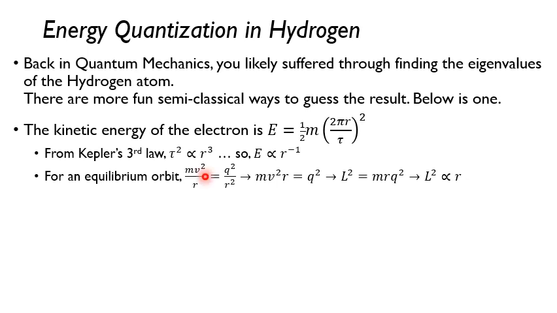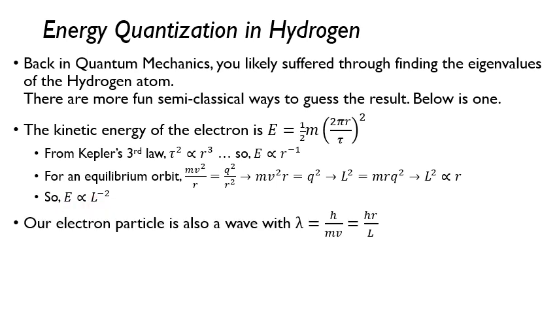So the centrifugal force is balanced with the Coulomb force, and so we can just solve this. You cancel the radius, and what you see here is that you have the mass times velocity squared times the radius is equal to the charge squared. Well, the angular momentum is mass times velocity times radius. So we can multiply by mass times radius and divide by mass times radius, and then we'll move the mass times radius in the denominator over, and we'll get that the angular momentum squared is proportional to the radius of our orbit. So what does that mean? That means that the energy of an orbit is inversely proportional to the angular momentum squared.